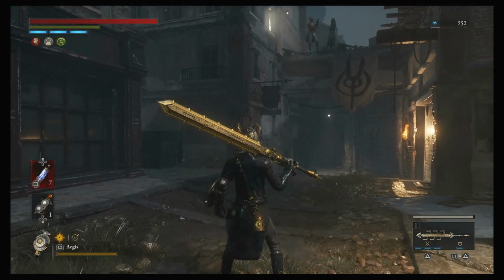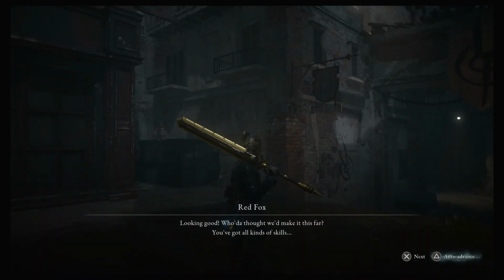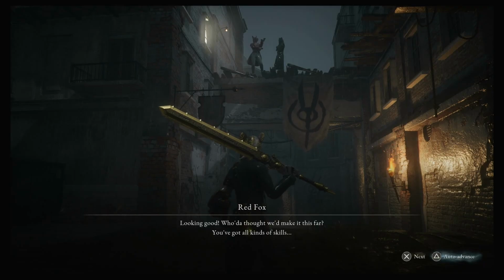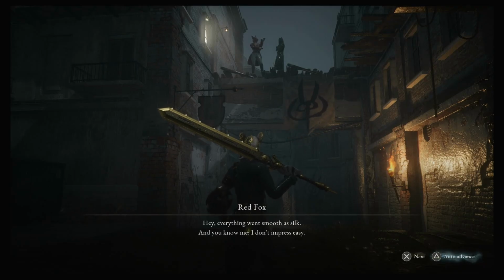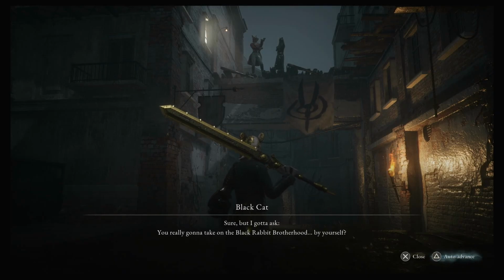Ah. Look who it is. Looking good. Who'd have thought we'd make it this far? You've got all kinds of skills. Hey, everything went smooth as silk. And you know me, I don't impress easy. Sure, but I gotta ask. You really gonna take on the Black Rabbit Brotherhood?